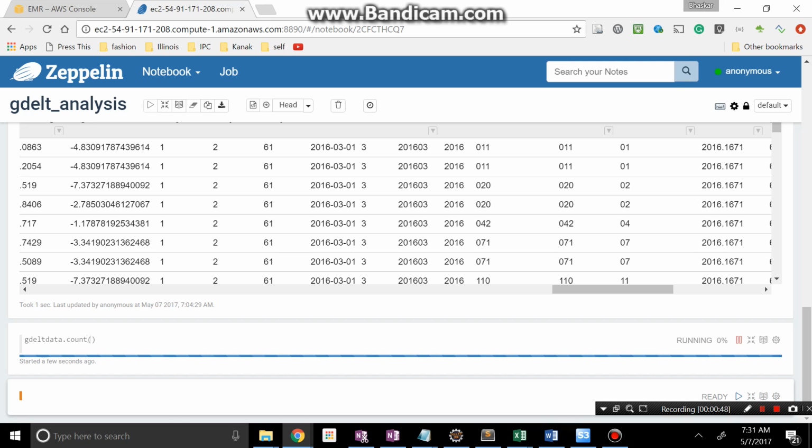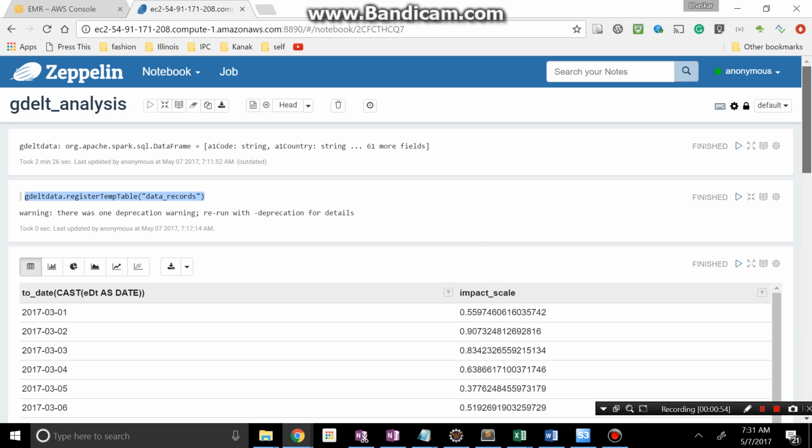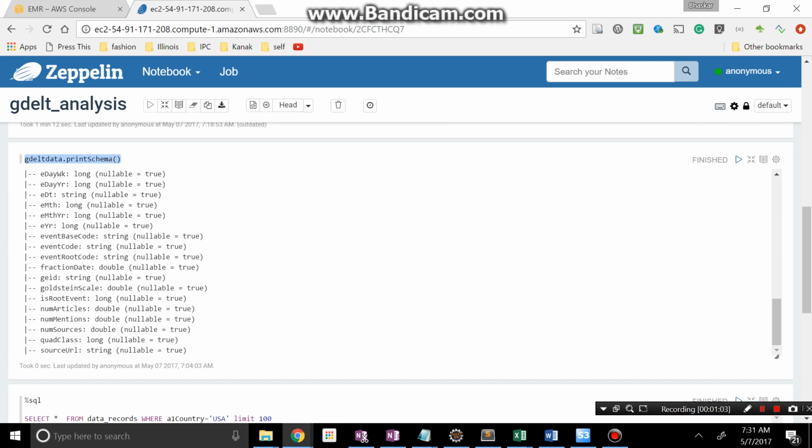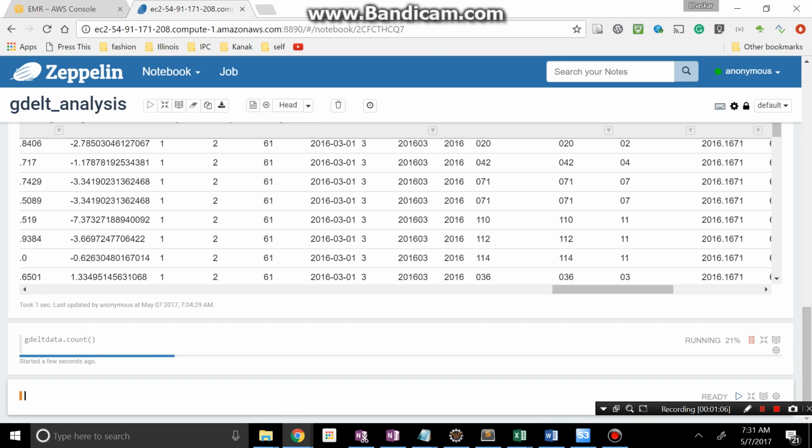Let's wait for a few seconds. While this reloads, let's revisit. We loaded the data over here, then we created a temp table in which we got all the data. We checked for the schema over here, and now we're running the query to get the count. How many records are there? Just to let you know that I haven't loaded the entire GDELT data because the query would take too long to execute. It's just the data of the month of March, just 1 day of data that I have over here, March 2017.